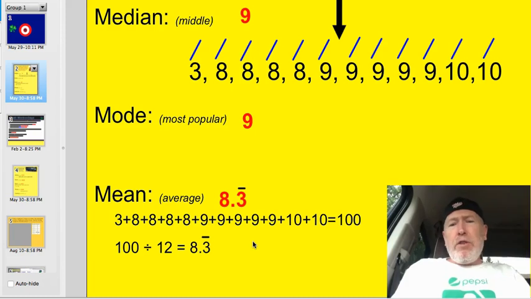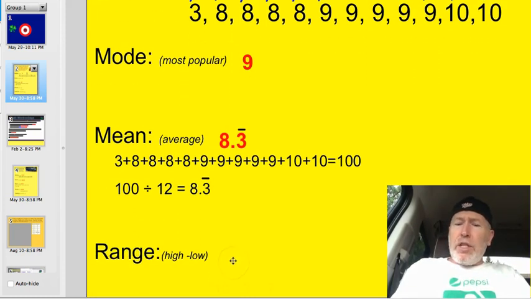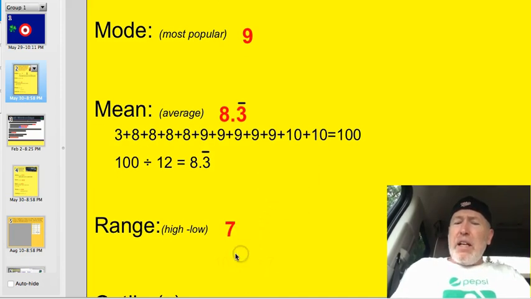8.3. The other two things that really aren't measures of central tendency, but I think are important to look at when you think about data like this, is what the range is. And you'll notice that the range on this is 7. That means the highest number, 10, the highest number of M&Ms, minus the smallest one. So there's a range of 7 M&Ms between the highest cookie and the lowest cookie.